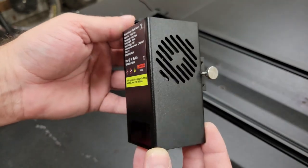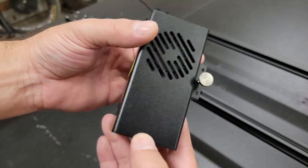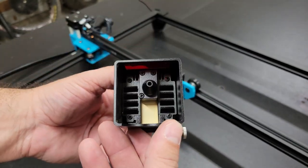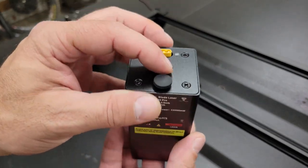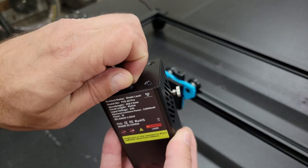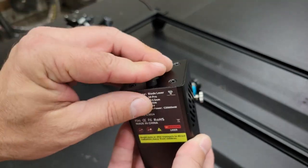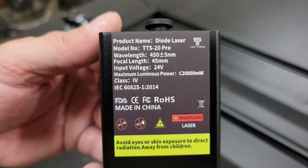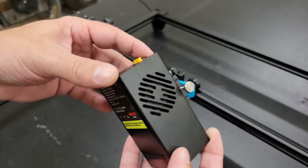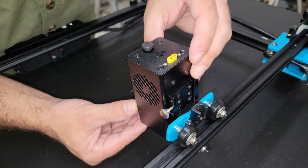It's a very compact design compared to most 20-watt modules, which combines and compresses the beam from 4 5-watt laser diodes into a spot as small as 0.08 of a millimeter square, and also uses chip-on-submount technology for better efficiency. Of course, it also has a protective laser shield so you can see the laser working safely, as well as air assist for better cutting and engraving performance. The module attaches to the frame through a dovetail slide that allows for easy focus adjustments and is secured with a thumb screw.